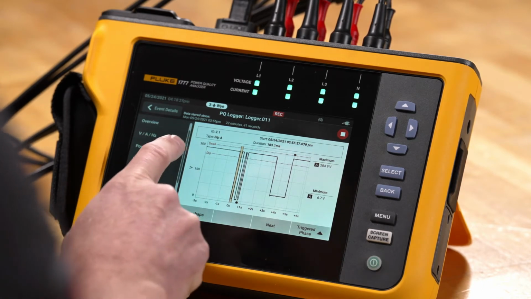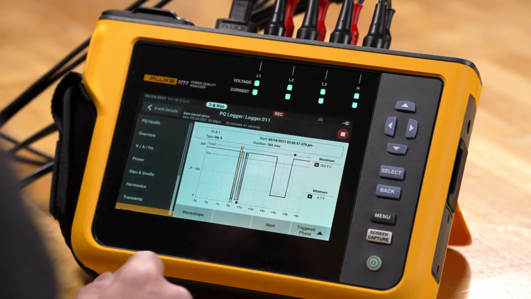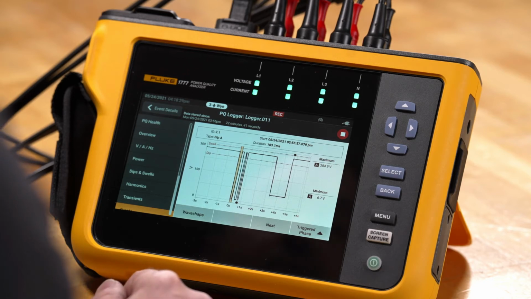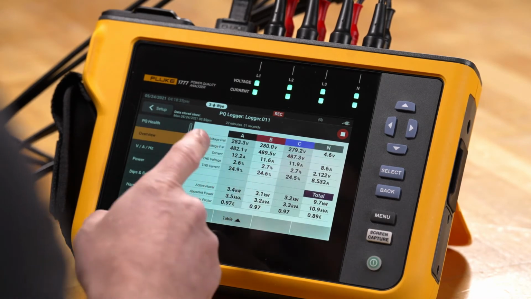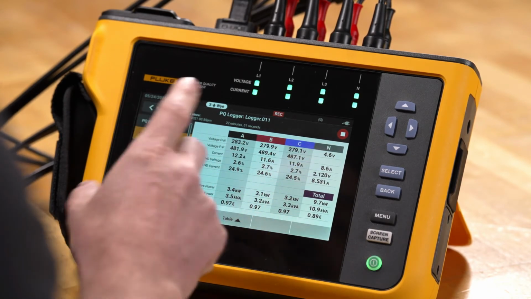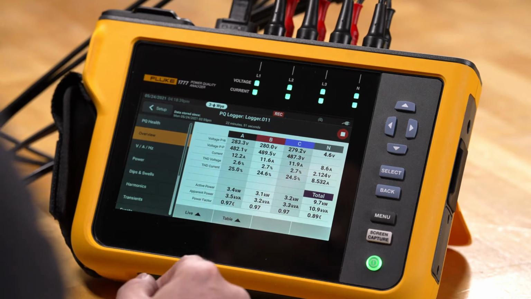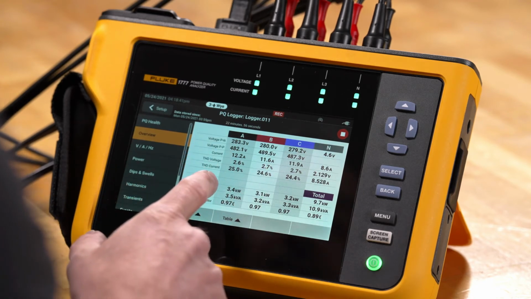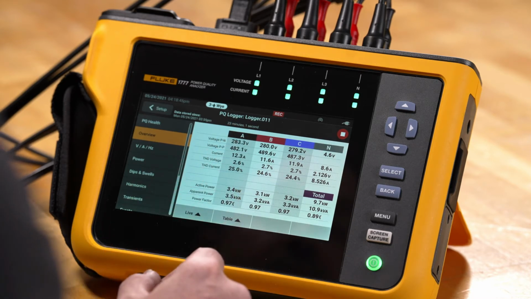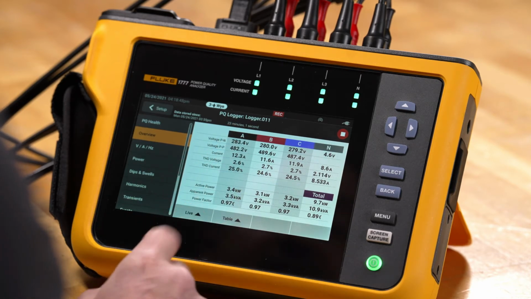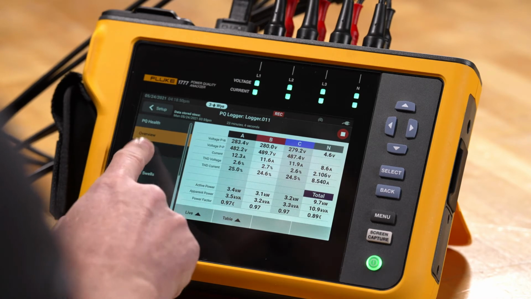So what we'll do here is go back up and look at the overview. The overview is a screen that shows us the actual ongoing live measurement data. In this case, we can view in a singular screen our voltage and our currents. We can see these phase to phase, and we can see them phase to neutral. And we also have active power and apparent power values.